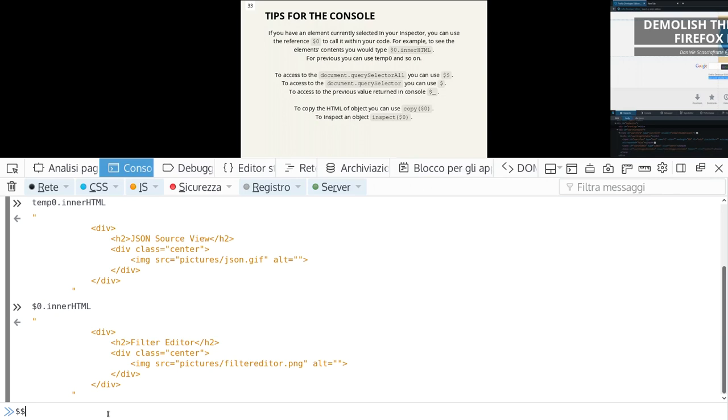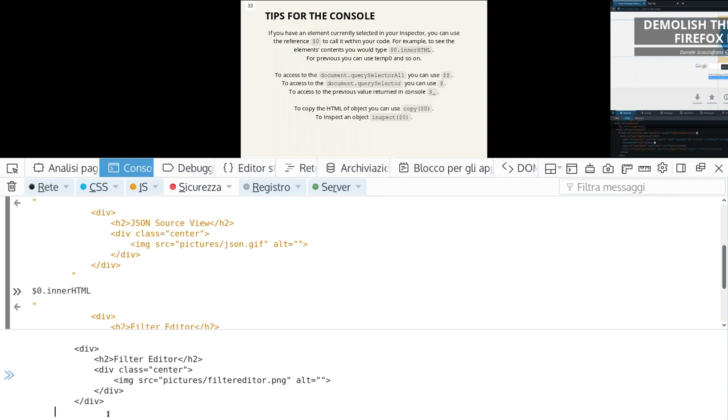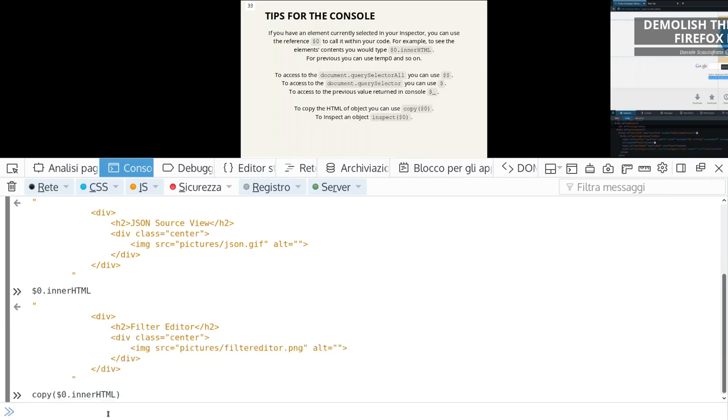As an example, I want to copy the innerHTML that I printed here. I do copy. Now it's in the clipboard of this operating system. So I can do this. Of course, this is again Chrome and Firefox. So you can do it very quickly. Magic. And you can also do inspection. As an example, I am working from the console, I finally find my selector and want to search again in the DOM. I can do inspect.